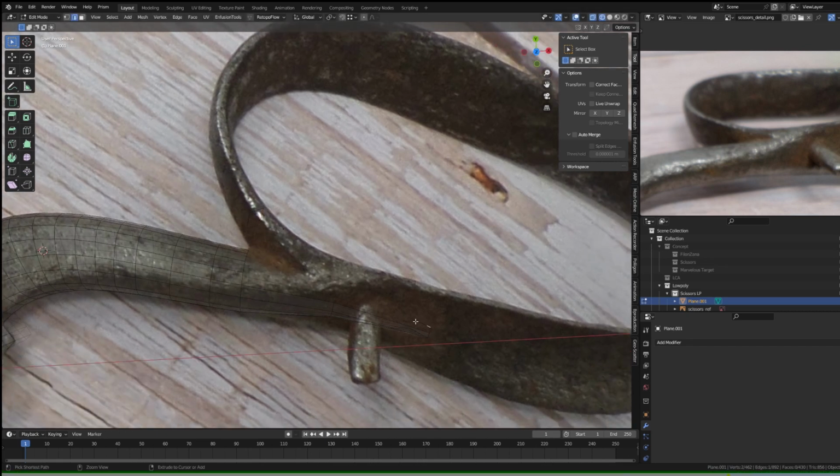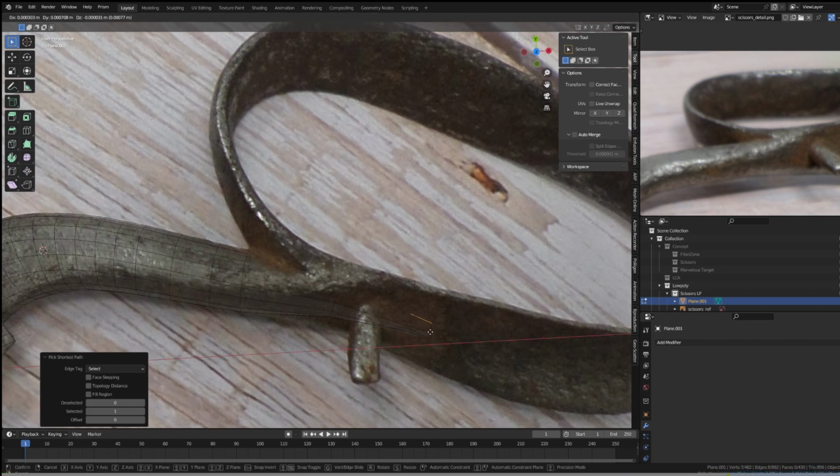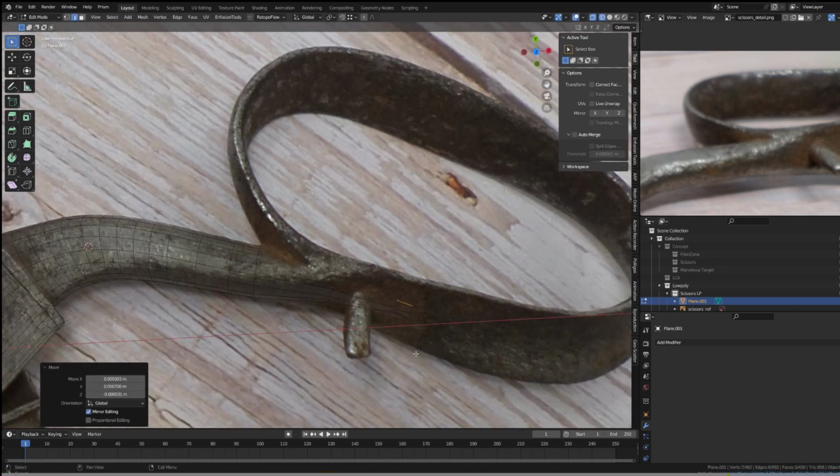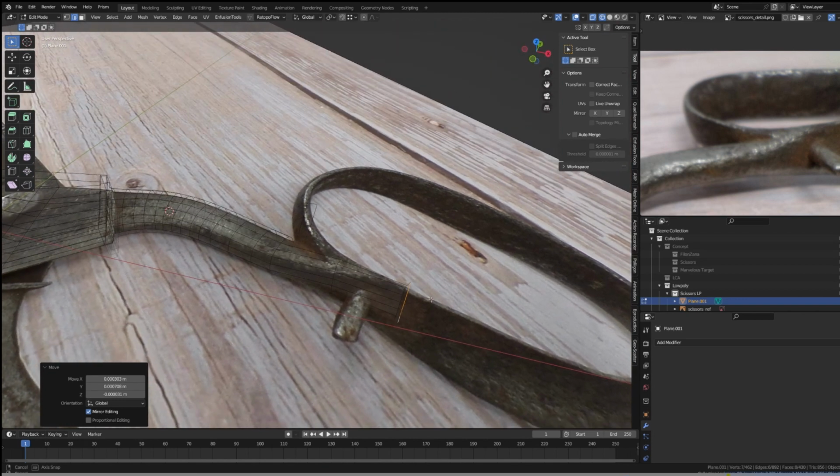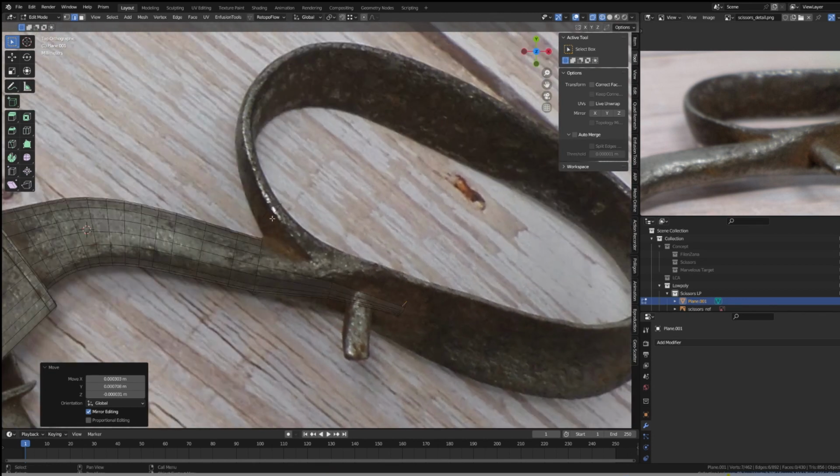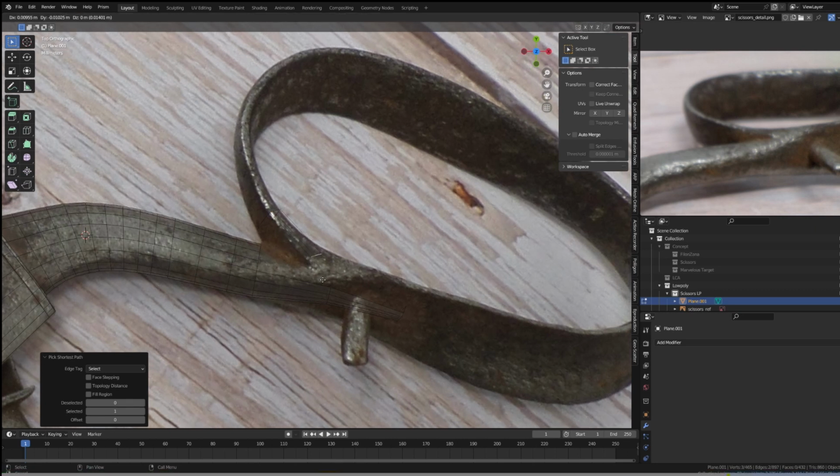And this as well, just a little bit. And now let's do it like this.